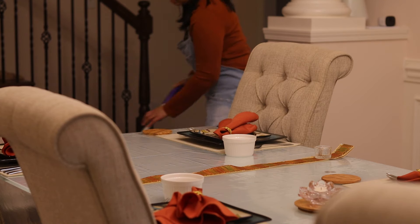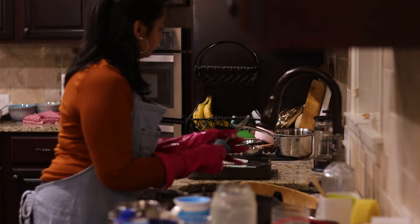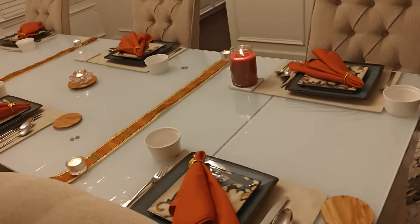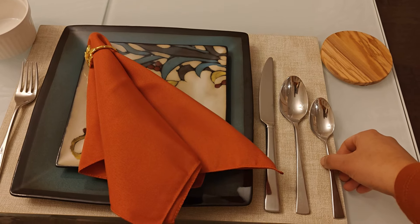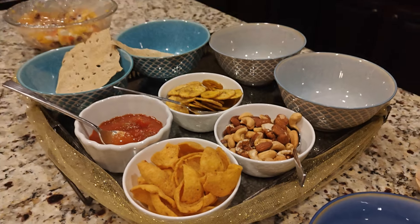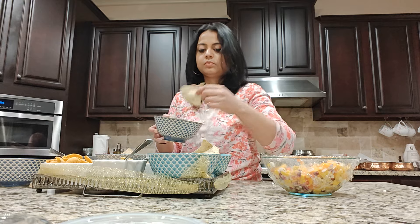My husband loaded dishes in the afternoon so the washer was still full — I washed all the dishes in the sink. I went up and got myself and the baby dressed and presentable for our guests. I served the soup in ramekins. After they settle in I'll arrange the table with desserts and main course dishes. My husband arranged all the chips and nuts in bowls, and I baked some papad in the microwave to use as a scoop, then went up to work on the salad.